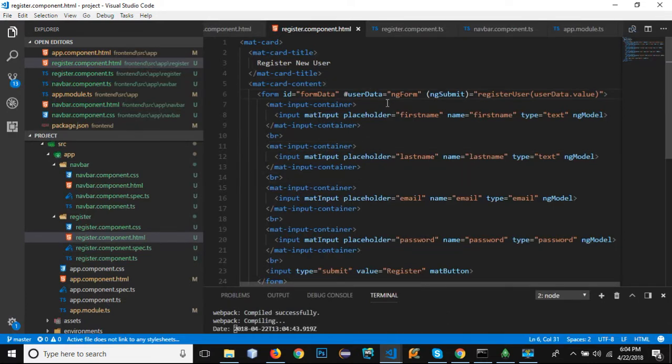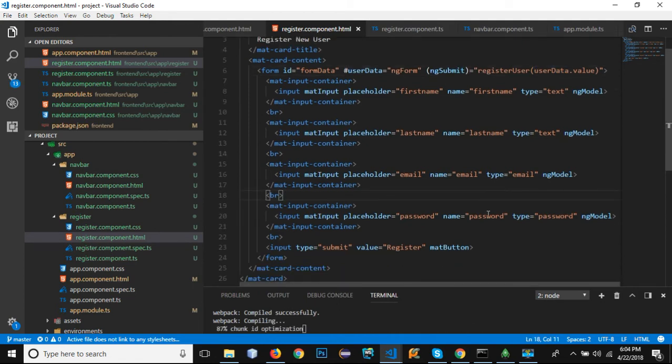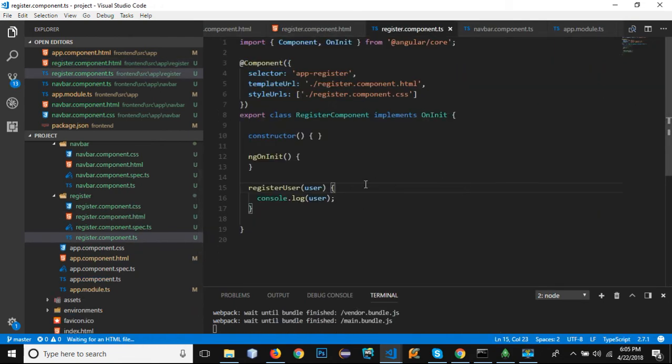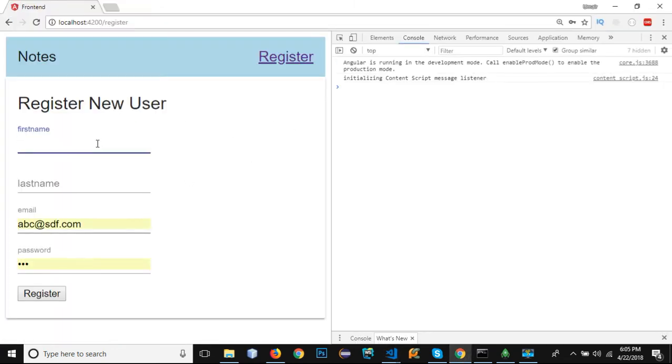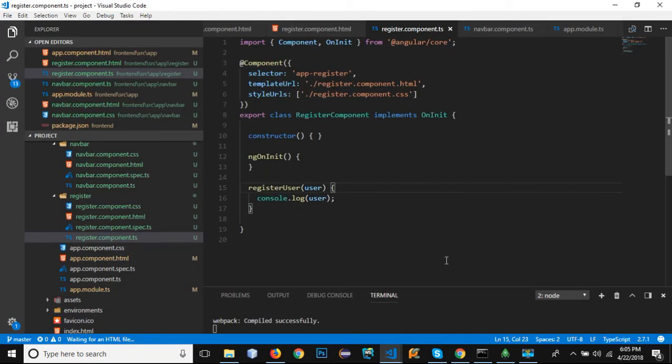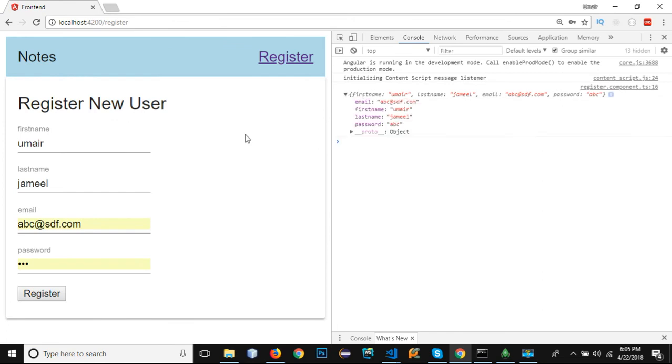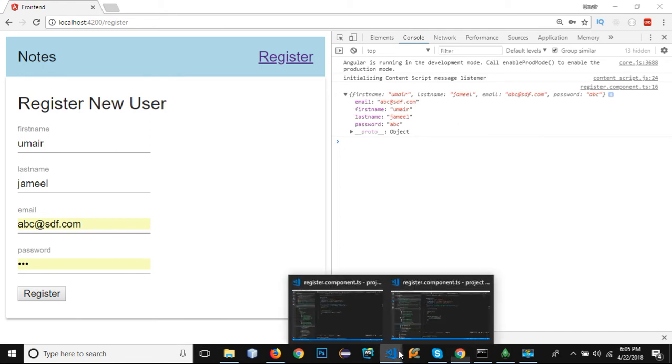All right, it has the user data, it has the ng submit, and we have the mat button. Let's add the slash. Actually it should be like this. We have the type submit, and this is the form. Okay, so let's write again, and let me click on it, and you can see that the files were not saved correctly. I have saved again, and it is showing me all the data that is entered right here and the same value. Okay, so our data is being received from the form in our component.